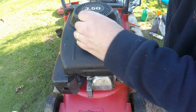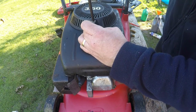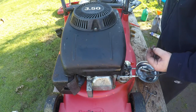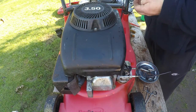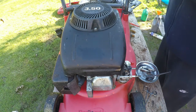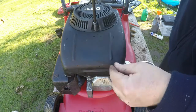Some of you may be thinking this video is maybe a bit boring, but this is what it's about. A lawnmower comes in, and this lawnmower only cost me, as a part exchange, a tenner. I gave him a tenner off the total for it. So this old lawnmower only cost me a tenner. I don't want to be investing any real money into it, but at the same time, it's got to be right. Nick them up.